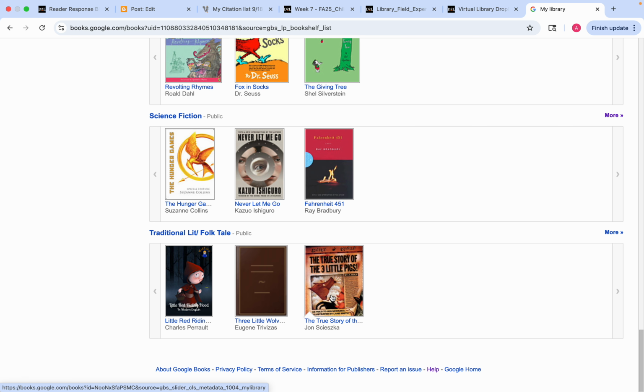And then the one that I didn't like as much was Little Red Riding Hood, just because it kind of doesn't go with the two themes that I am addressing. But if I was to choose out of these books, the ones that I would specifically focus on in a lesson are The Three Little Pigs and then The True Story of the Three Little Pigs, just because these two can be built off of in a lesson.